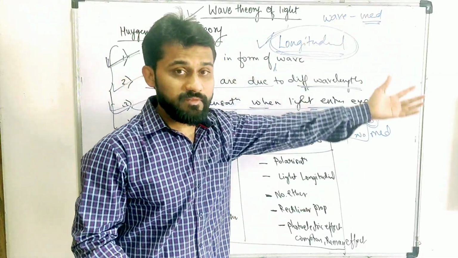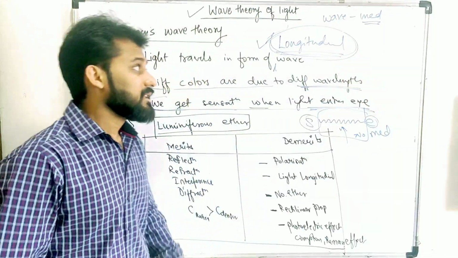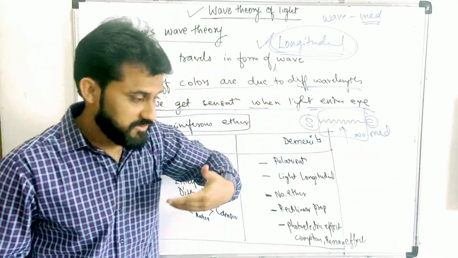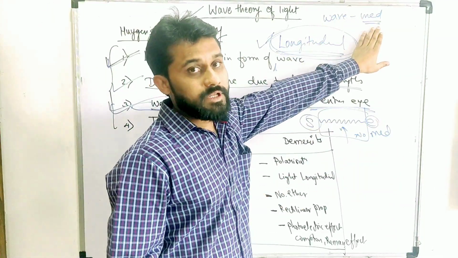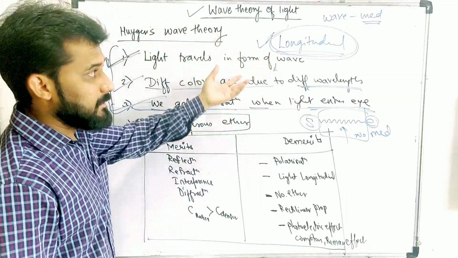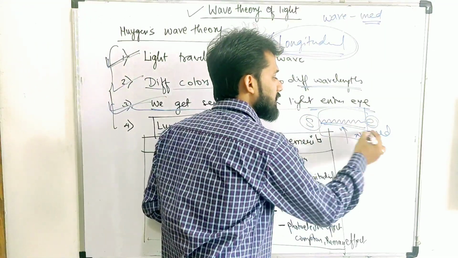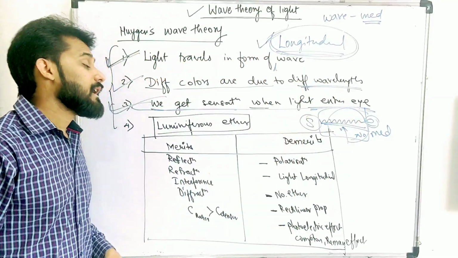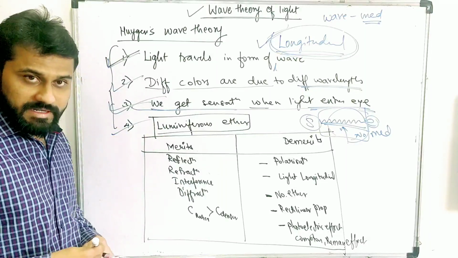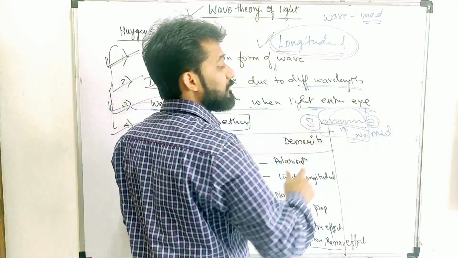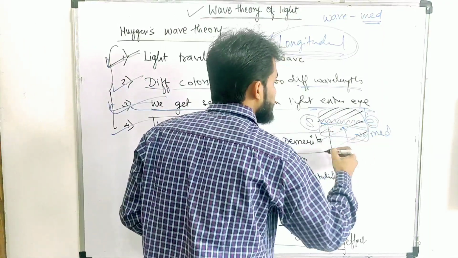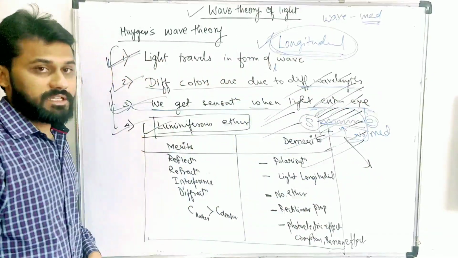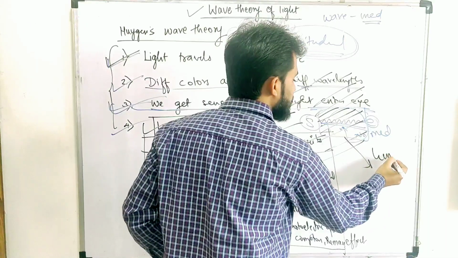Because whatever explanation or study of waves existed at that time suggested that a medium is important for a wave, like water waves, waves in air, waves in a string. All these waves require a medium. And Huygens said light is also a wave. So if light is a wave, how can light travel from sun to earth if there is a vacuum in between? So just to explain this concept, Huygens made up a point. He said that between the sun and earth there is no vacuum, there is an imaginary medium present everywhere in space, and that imaginary medium was called luminiferous ether.